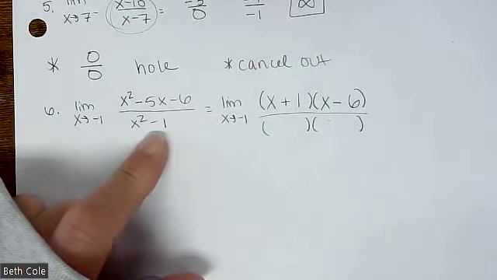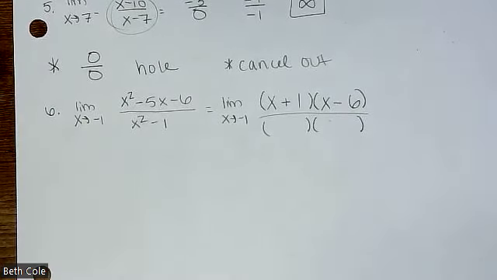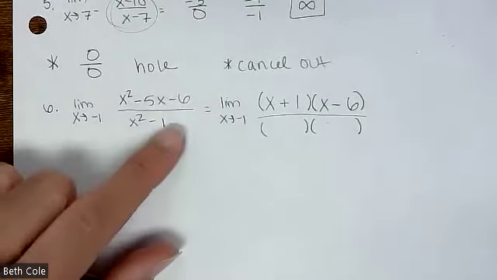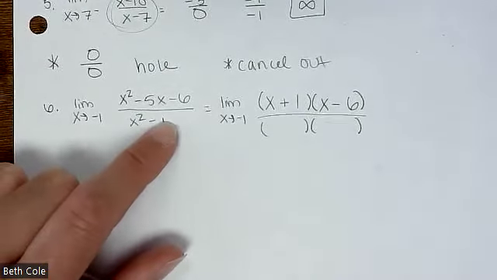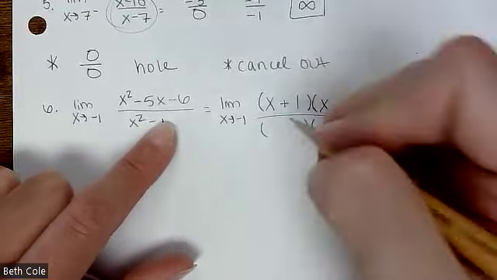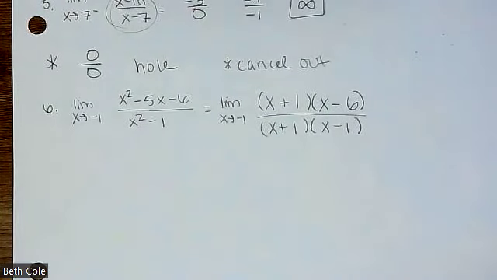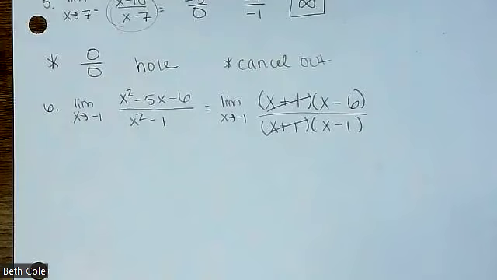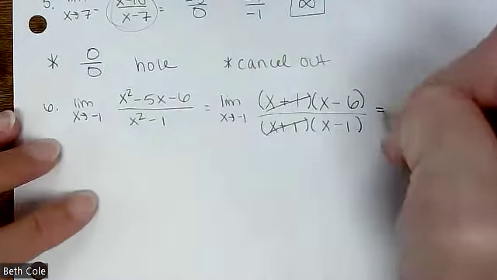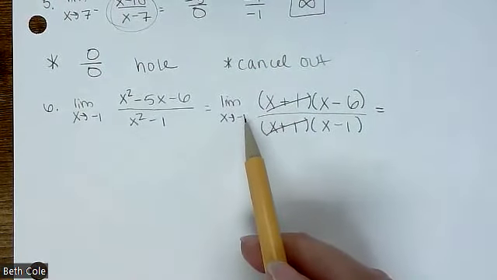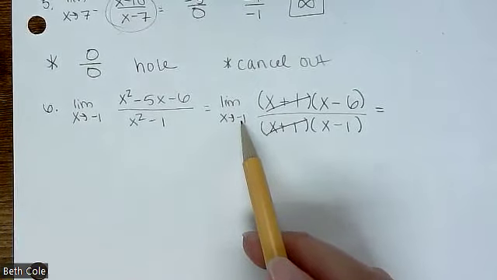This one trips people up. When it's x squared minus 25, people are like x plus 5, x minus 5. When it's x squared minus 49, people are like, oh, that's 7 and 7. When it's 1, it messes people up. But hey, guys, what's the square root of 1? 1. So it's going to be x plus 1, x minus 1. Oh my gosh, does something cancel? Awesome. Cancel those out.